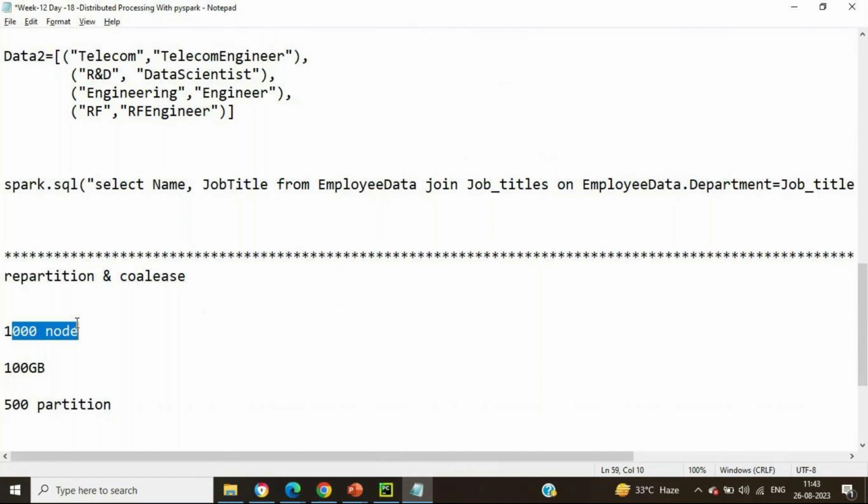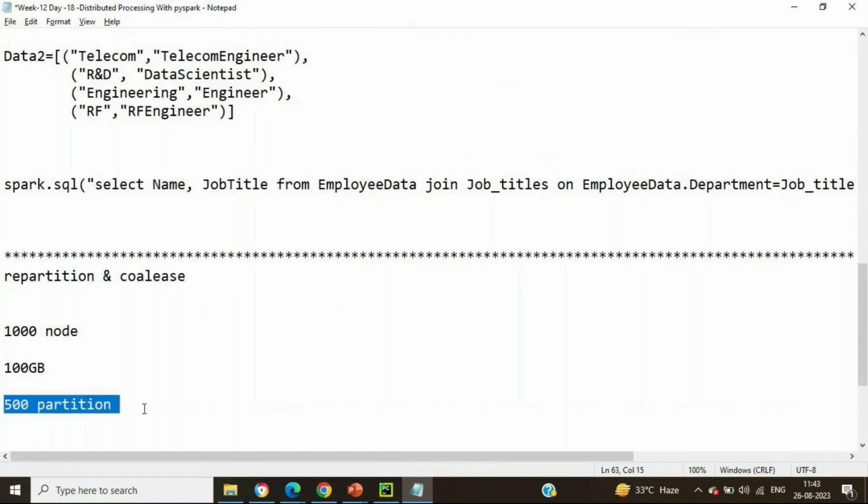So what can I do? I have a concept called repartition, and repartition is going to increase or decrease the number of partitions based upon our requirement. So if a 1000 node cluster is there, I can increase from 500 to 1000 partitions for that 100 GB of data.